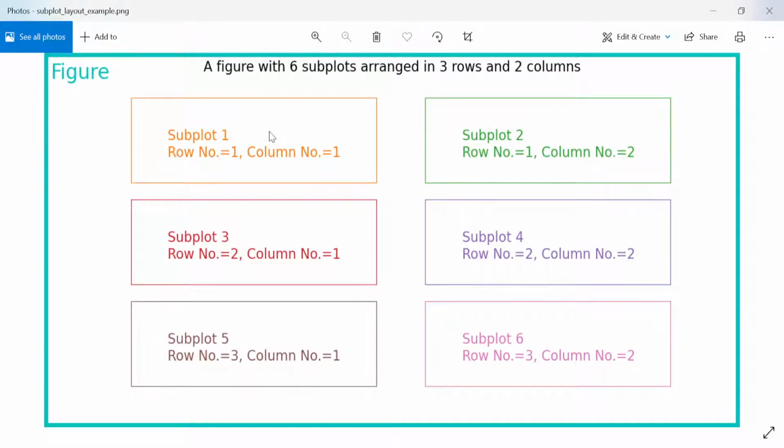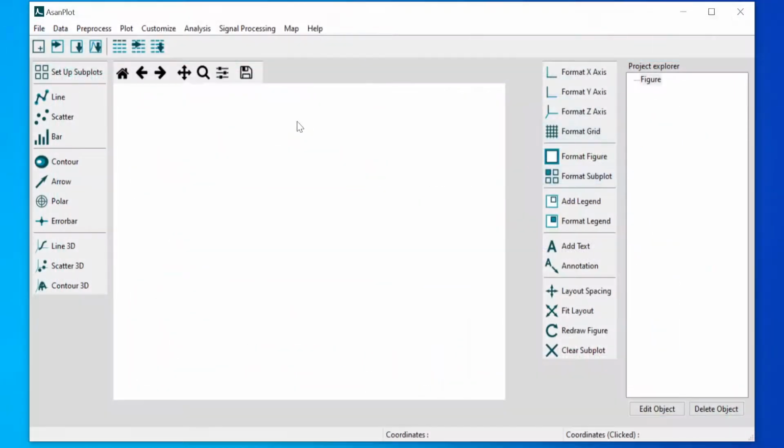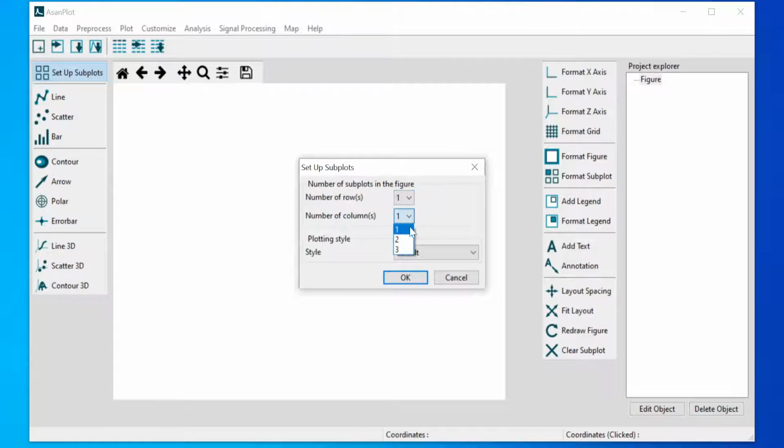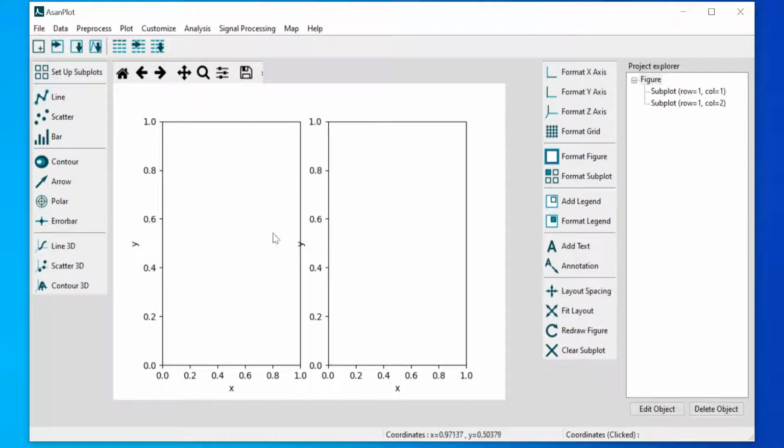It shows you these examples of, for example, here I have three subplots in the plot. So it has 3 rows and 2 columns. So you can get some help there. Again, here assume I want to have 1 row and 2 columns, and I click OK. So I have 2 plots sitting here.